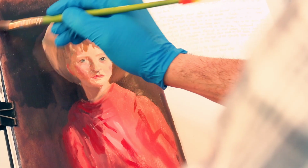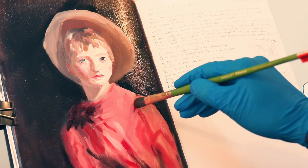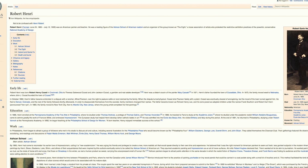I started to adjust my mistakes and pay a lot more attention to the details in the face, trying to get the subtle shifts in tonal value. And I did what any scholarly artist would do. I went to Wikipedia and looked up the painter. The painter's name is Robert Henri.